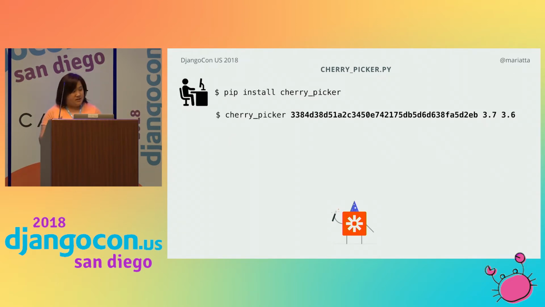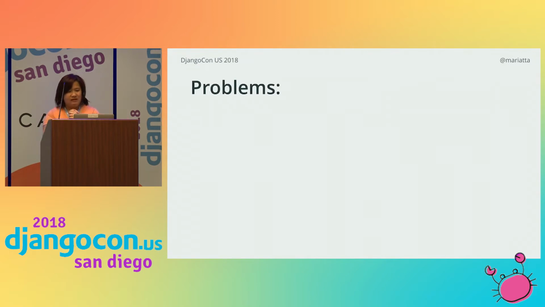So it's much simpler. And you think that we'll be happy with this? I was not. I have problems. Problem is, I have to be on a computer. That's a blocker for me. If I was able to review pull requests on a phone, why do I have to wait until I go to my computer to finish the backport?